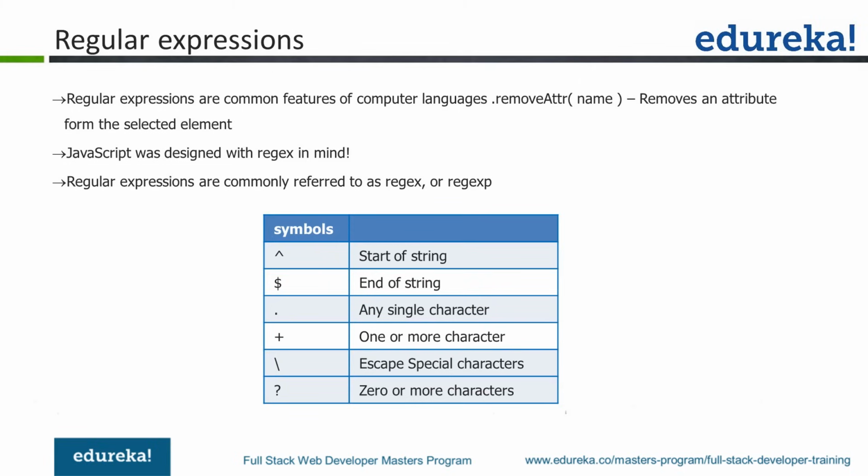An immediate reply was that, hey, I will look for the @ symbol. But then there are exceptions. What if the user forgets to add .com? What if the user's email is instructor@edureka? So you need to check for the .com as well. But then there are so many domain names. What about edureka.co and edureka.co.in or edureka.in? Should you not consider that as a valid email? As you see, there are a lot of complications when it comes to doing a simple determination whether a given value is an email or not.